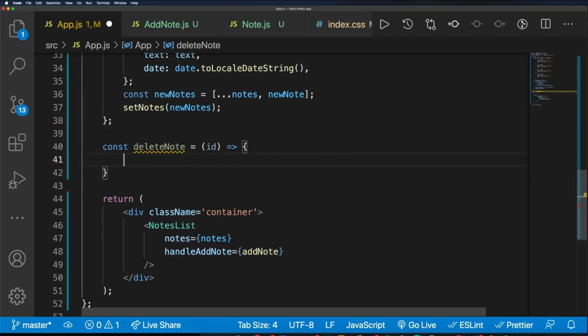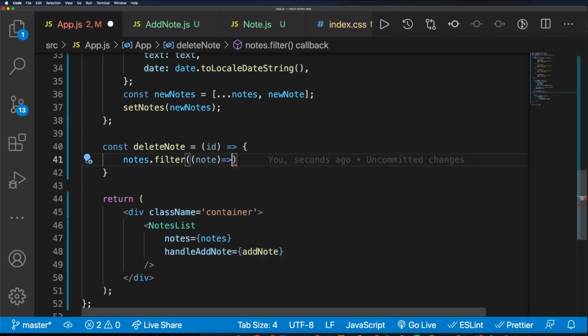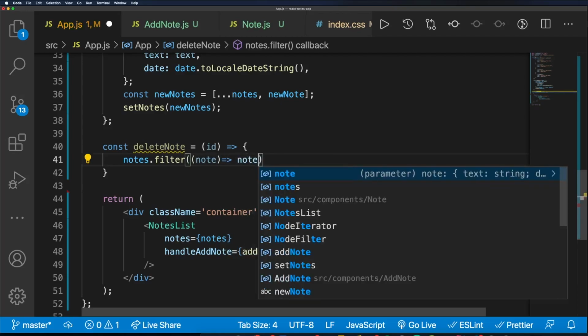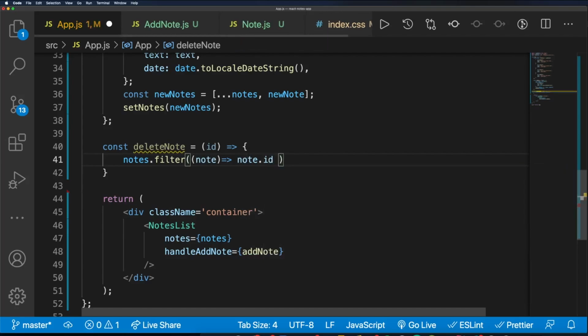So in our deleteNote function, we will use the filter function on the notes array. So we'll say notes.filter to remove the note that has the same ID as the ID that was passed in. So we'll pass in our function to the filter function. This gives us the current note. For the condition, we will say note.id is not equal to the ID that was passed in.